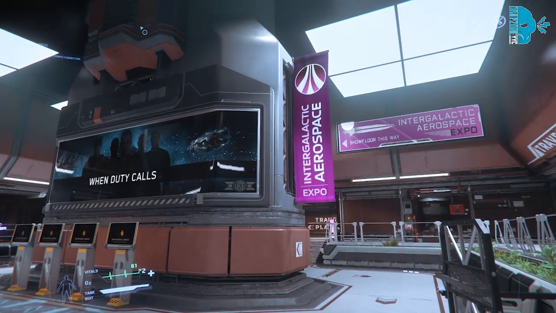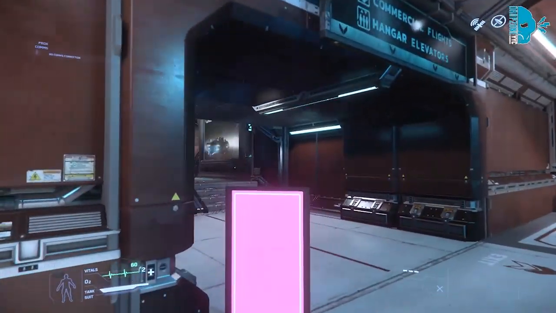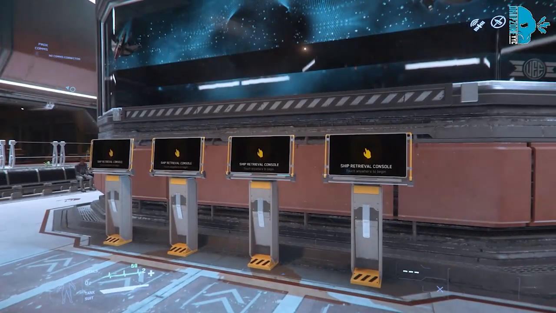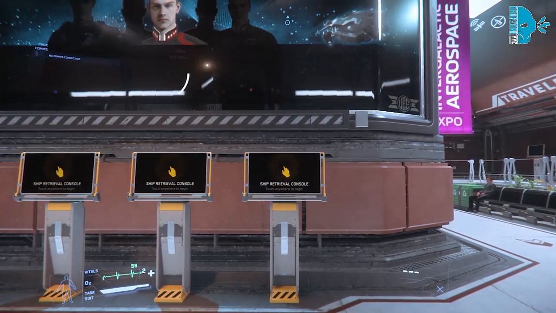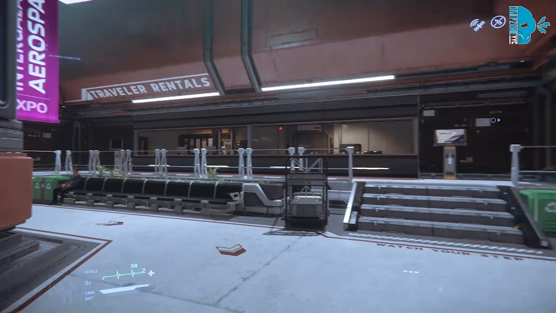It is the Intergalactic Aerospace Expo right now at Art Core. And we are here today because, well, not for the expo, I've already checked it out, but because we're going to do some mining. So I think this would be a great tutorial for a lot of newcomers to the game if they're looking for something enjoyable to do to make a little extra money and get used to some of the game dynamics.